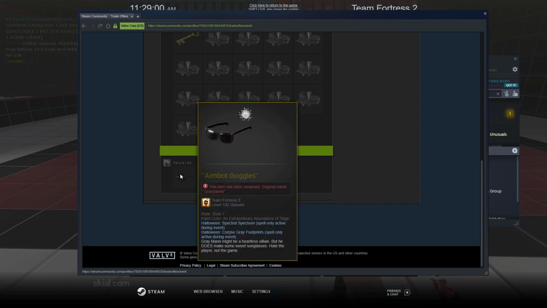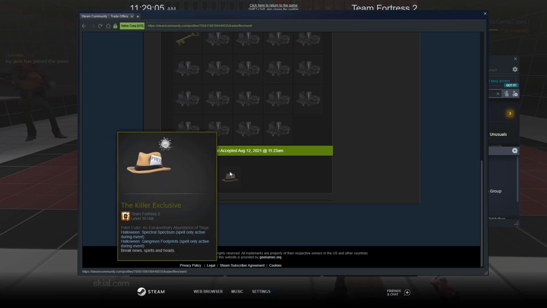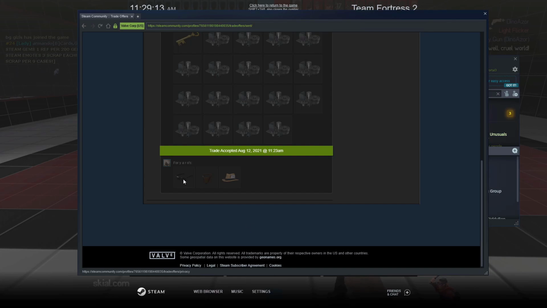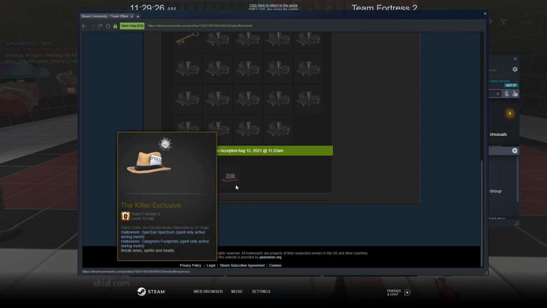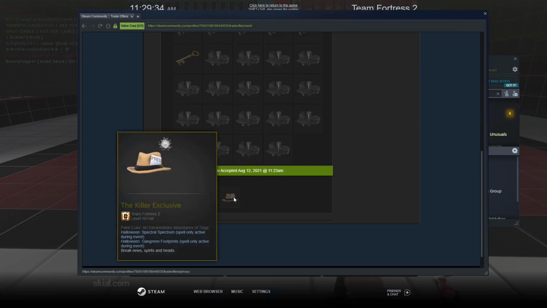And it was for a double spelled Gray Bands, Spectral Villain's Veil, and a Spectral Spectrum and Gangrene Killer exclusive. I bought all of this for 31 and a couple ref keys. I wanted to pay 15 keys for this, and originally I was going to pay 15, but the guy felt really unsure about what he wanted for it, so I asked, hey, could you go any lower? And he said, yeah, I'll do 13.